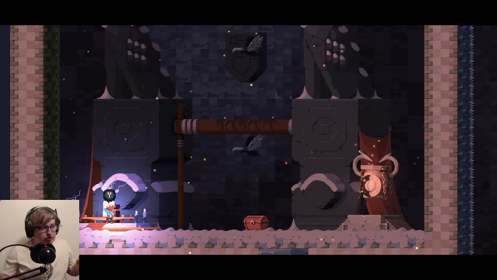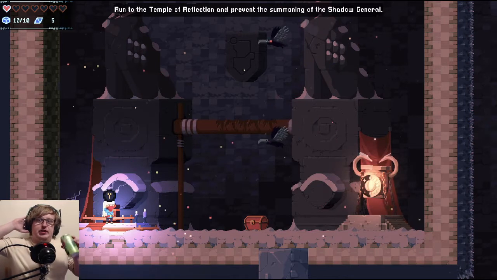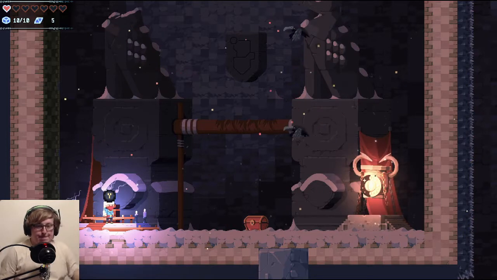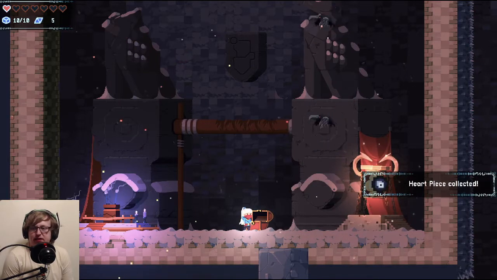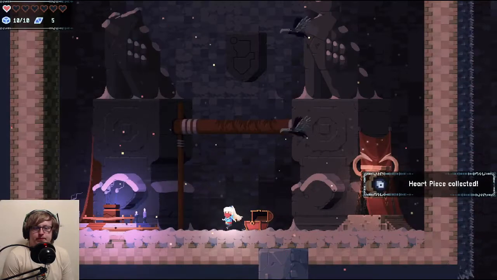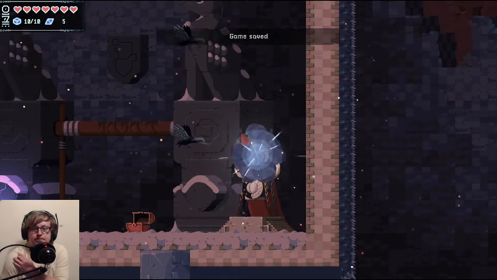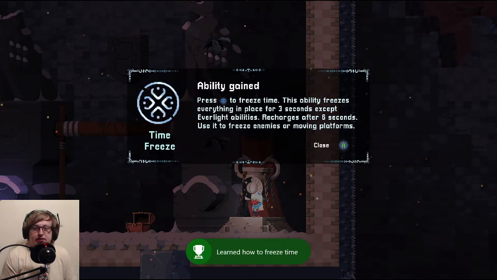Okay. So hard to drink out of cans and headphones. Run to the Temple of Reflection and prevent the summoning of the Shadow General. Heart piece collected. Need one more. Blink. Press X to freeze time. This ability freezes everything in place for 3 seconds, except Everlight abilities. Recharges after 6 seconds. Use it to freeze enemies or moving platforms.